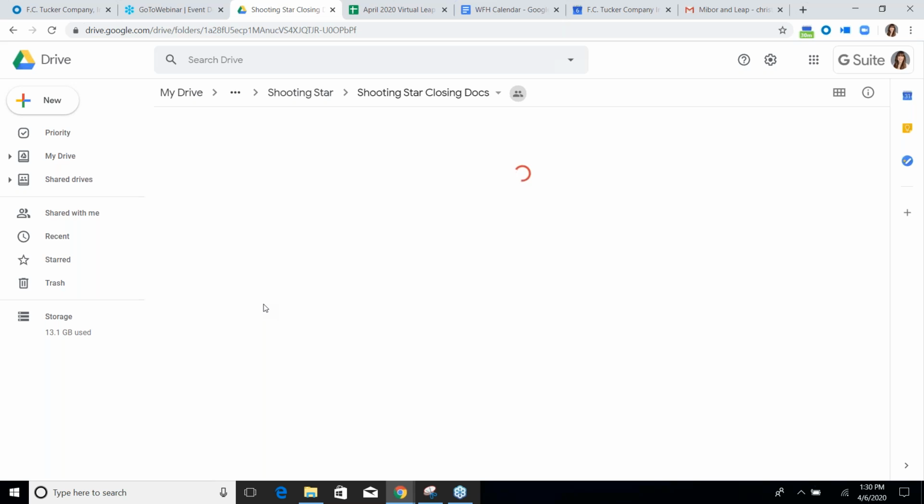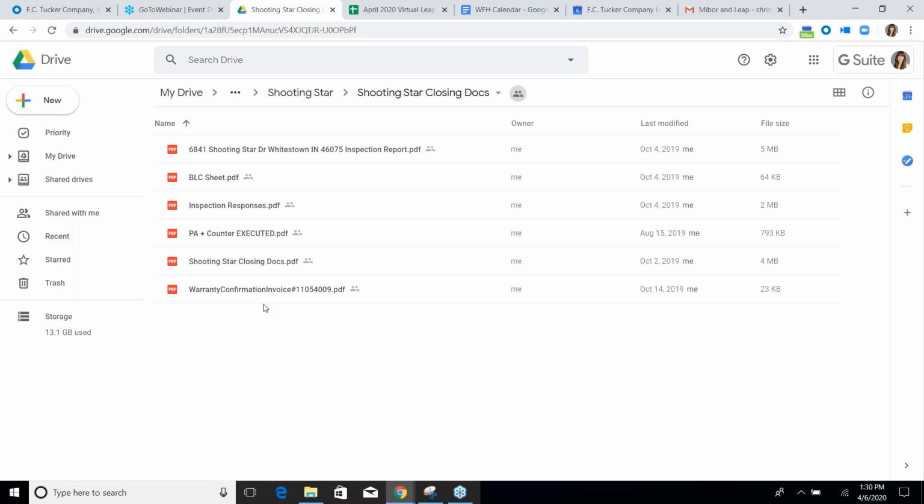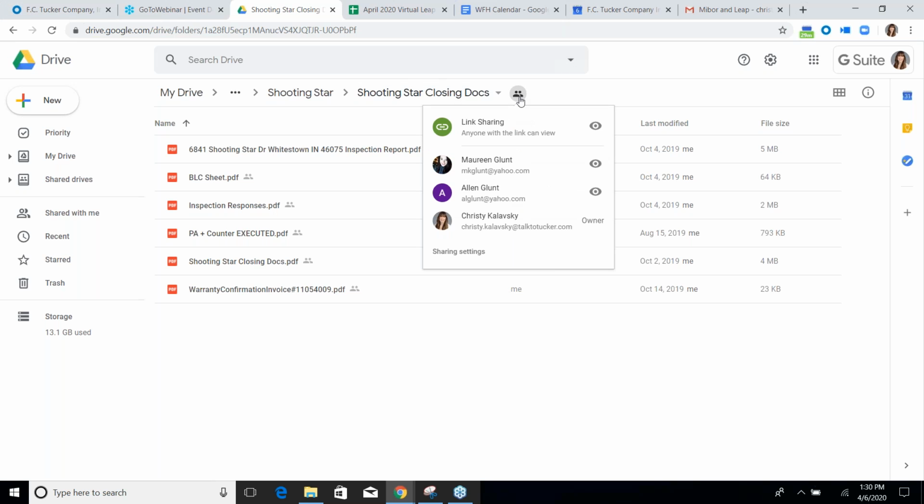Stuff like the inspection report and responses, a purchase agreement and counteroffer, the closing docs from the title company, all of that really important stuff that was signed and binding during the transaction. I then download that stuff from Dotloop and put it in a closing docs folder, that's just what I happen to call it. And you can see here, I actually shared this closing folder with my clients.